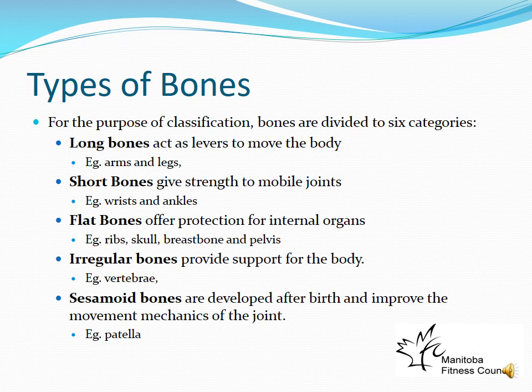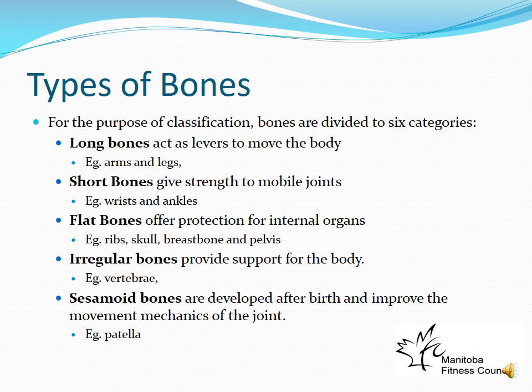Our fingers actually also will serve as long bones. In the lower extremity, our long bones are going to be our femur, our tibia, and our fibula. These bones mainly are going to work as levers. So muscles are going to pull on these bones, which are going to cause movement to occur. So the next category are short bones. Short bones are going to give strength to mobile joints.